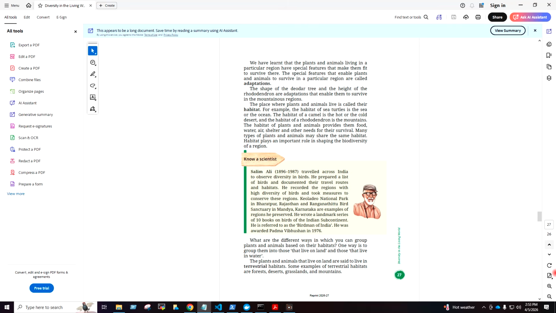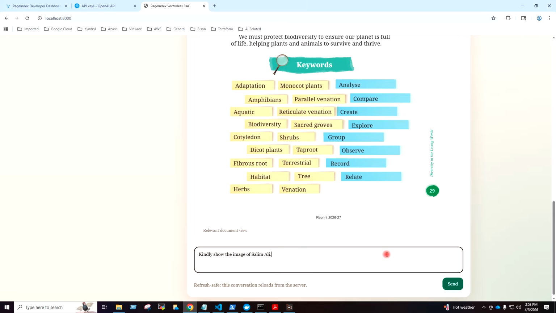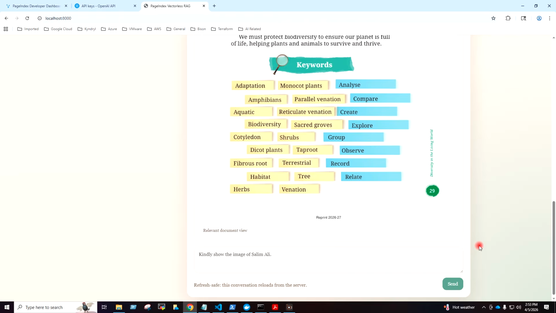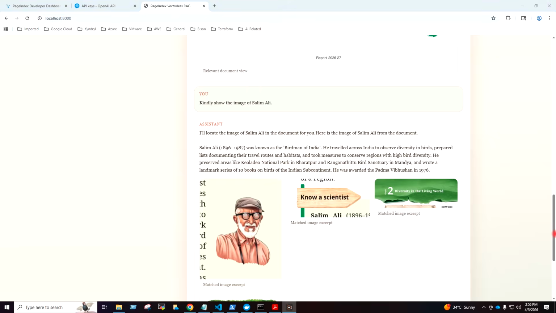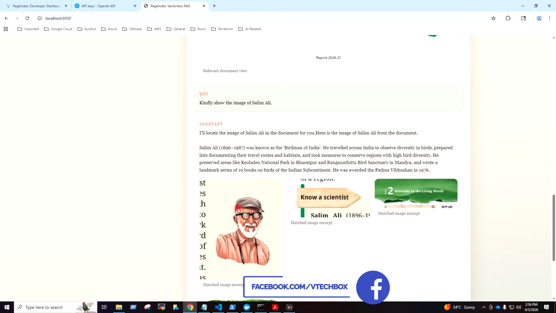Let us ask the application to recreate this image and see if it recreates the image or not. It has shown the image of Salim Ali from the document. So our application is perfectly answering from the document and it is regenerating the image also if the question is asked about the image to recreate the image.